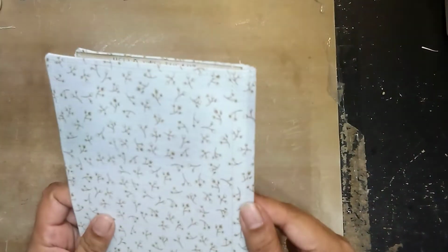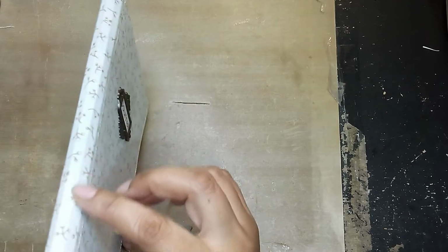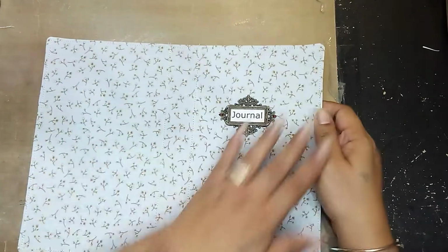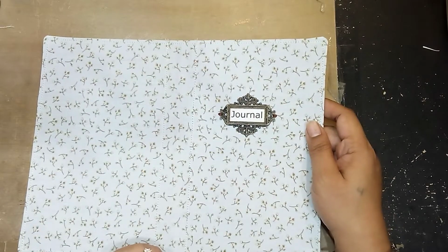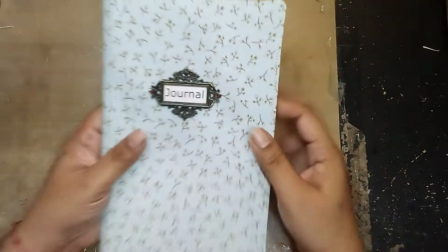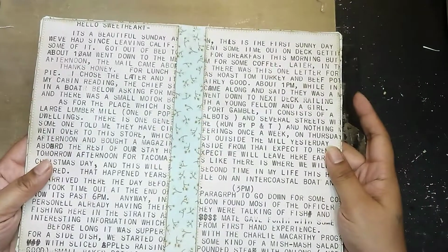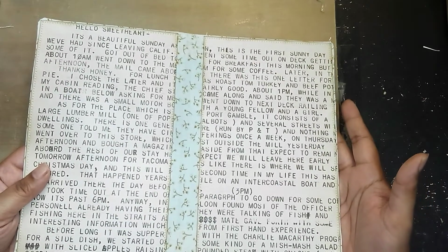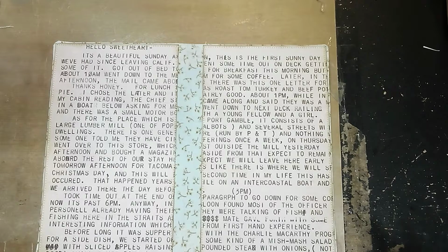Hold on, I'm just looking at something. Okay, I'm sorry. So we have the whole cover sewn. We have our little book plate with the word journal there. And now we just need to do the inside pages, which are going to be pretty easy, well, probably not easy, but we're using all the same papers.